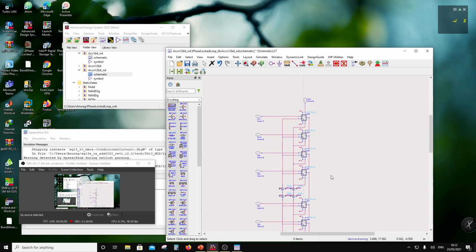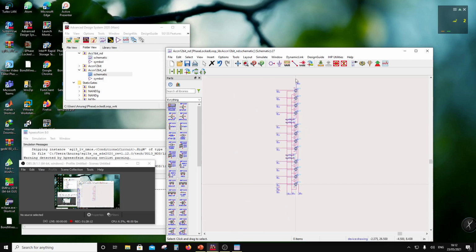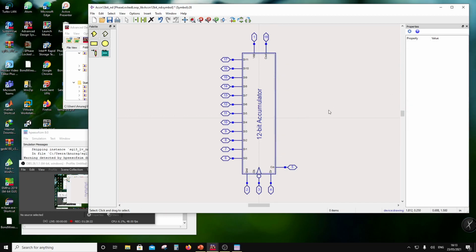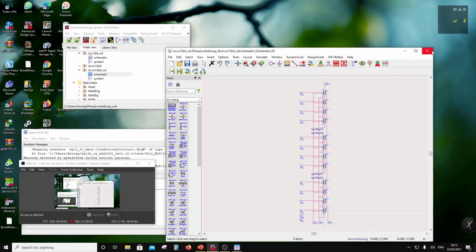So done. So now this one is without this DO. So in this case, in the schematic symbol, I'm just going to remove all these DO terms. Correct? Symbol store. Okay, so we are done with the one without the output.